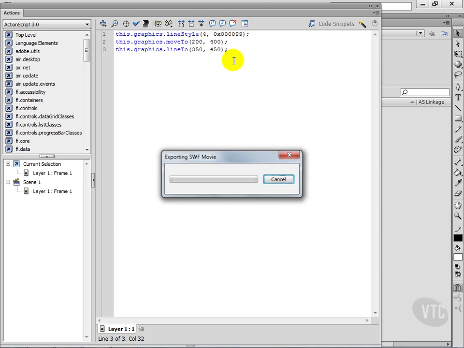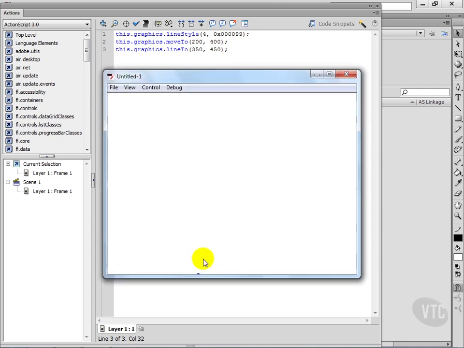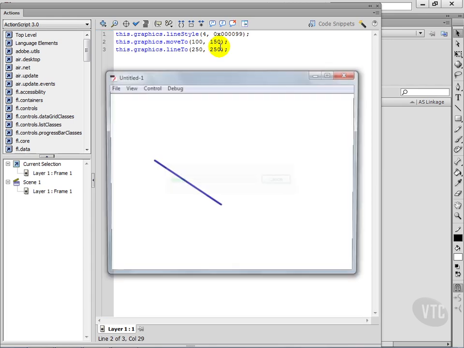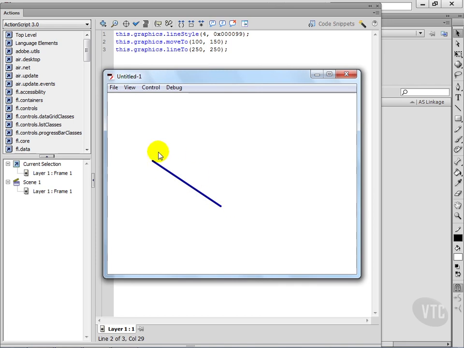And if I want to, I can just test this out, and it's completely off screen. And that's because of the coordinates I put in. So let's adjust these a bit to something more like 2 and 2, and maybe like 100 and let's put 150. And there we go. You can see now that we have the line on screen. So that will allow us to draw a straight line.